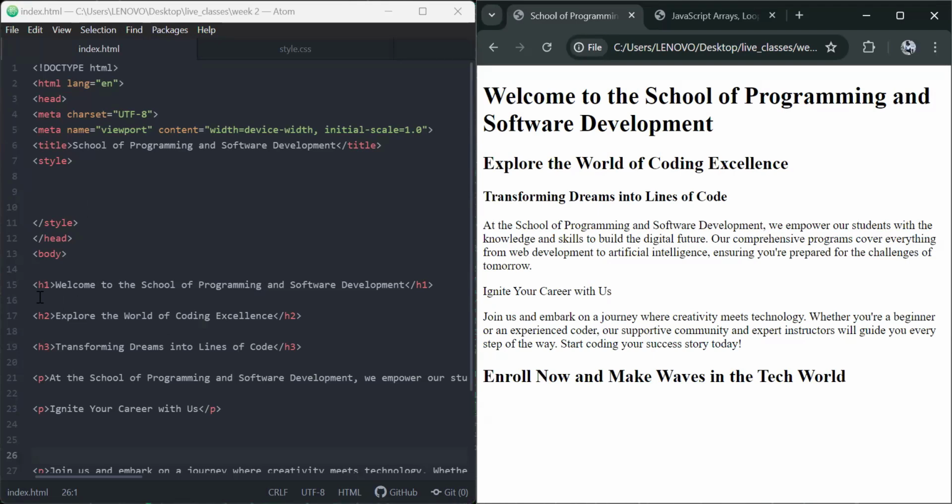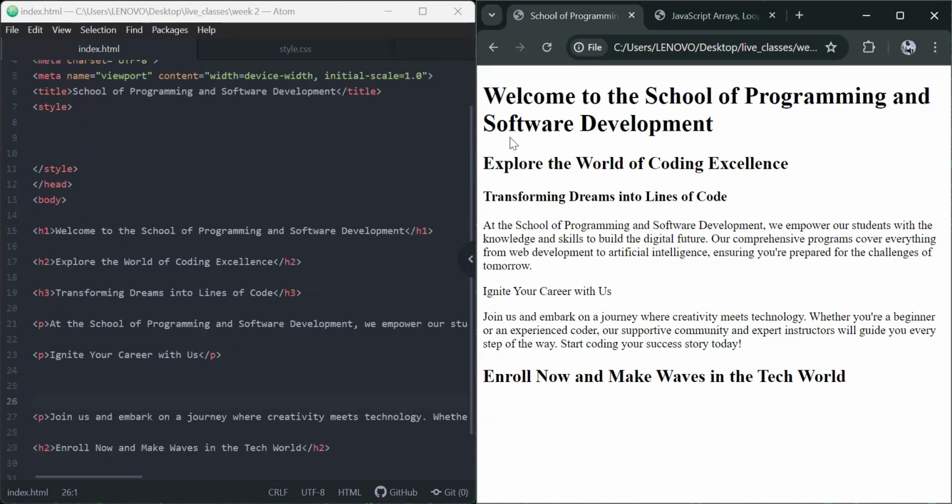Now, I have an H1 heading, and you can see it's the main heading, which says Welcome to School of Programming and Software Development. And I have an H2, which is a subheading, and an H3, also a subheading. So according to the level of the heading, you see how it's displayed. Now, we also have a paragraph that gives us the introduction about the school.